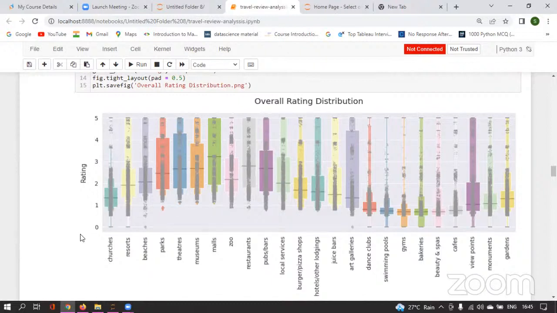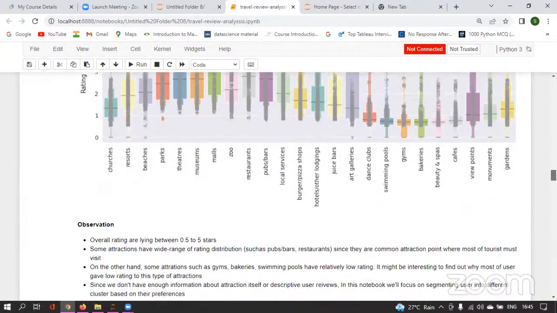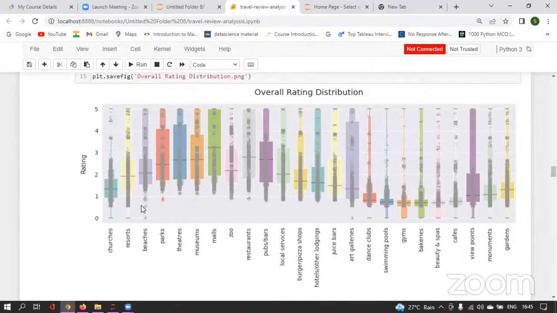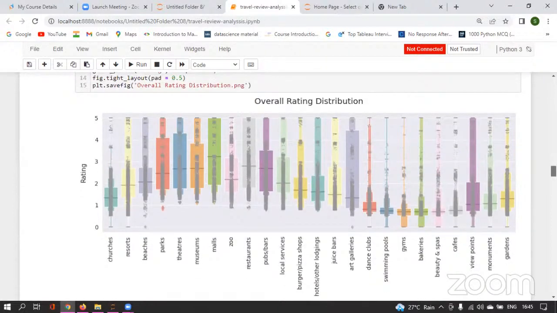For churches, you can see maximum ratings are present between 0.5 and 2.5. Beaches are in between, where maximum people seem to be. Then parks, pubs, viewpoints. These are the different rating distributions we have.